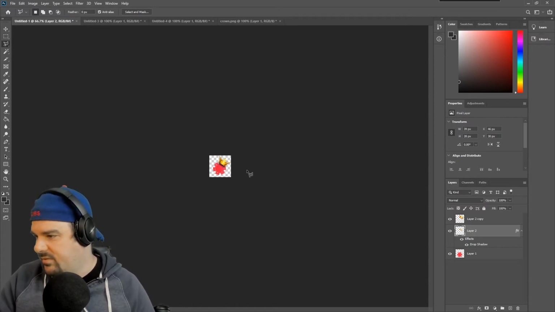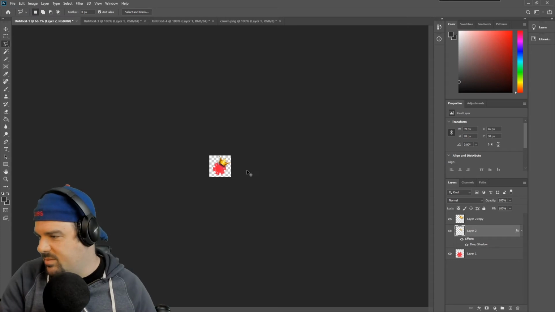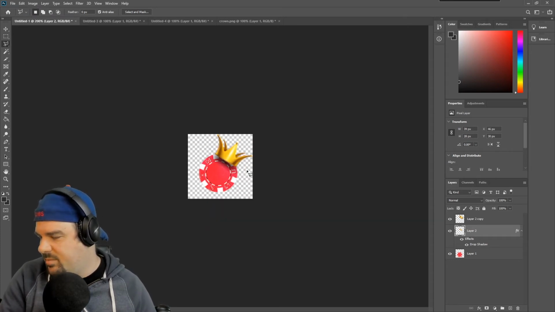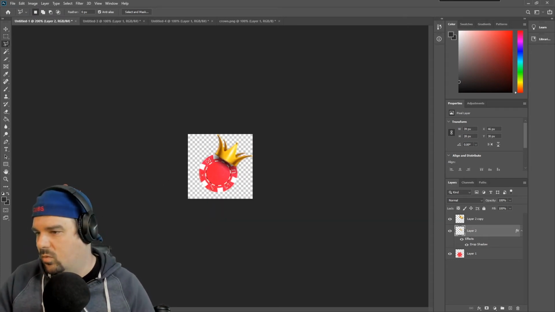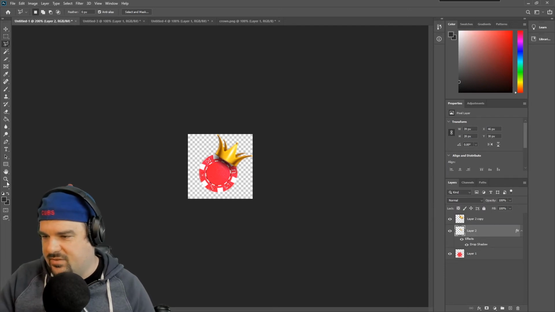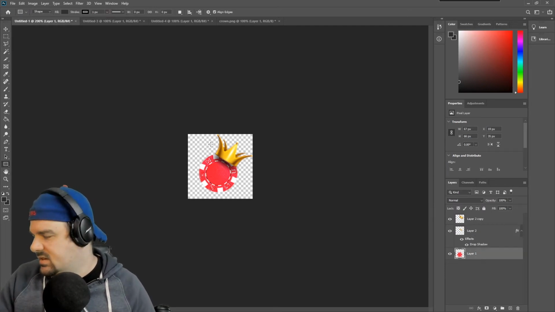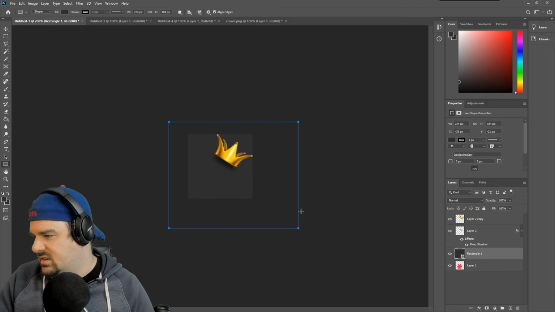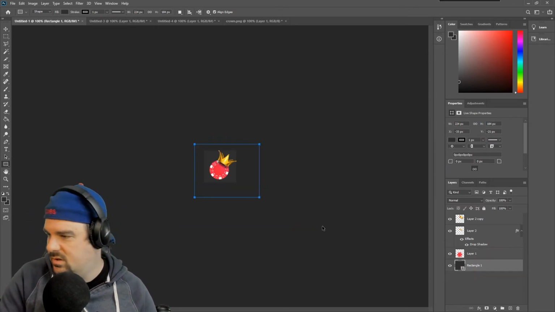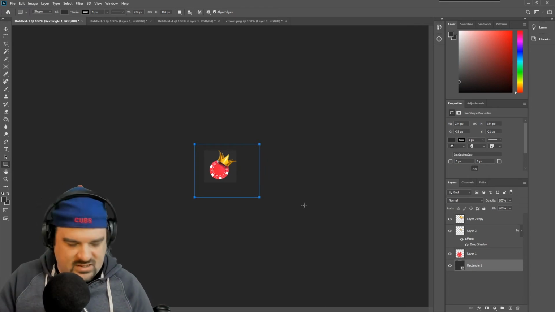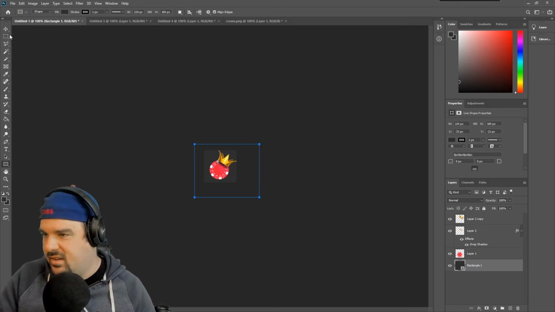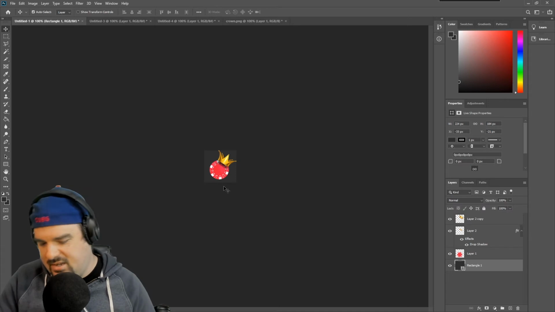Looks pretty cool. Okay. Now the chip kind of doesn't stand out the best. So one of the things I'll do just to kind of test it, you see I've got this gray here. It's kind of a nice little trick you can do for the emotes: you can make a little gray box and throw it in the background. And then that kind of simulates what Twitch chat looks like. Just to kind of see here.